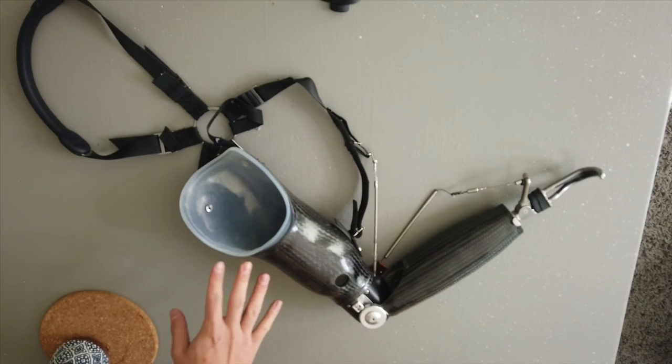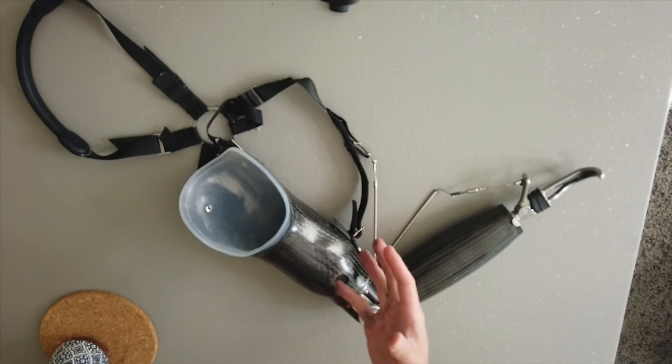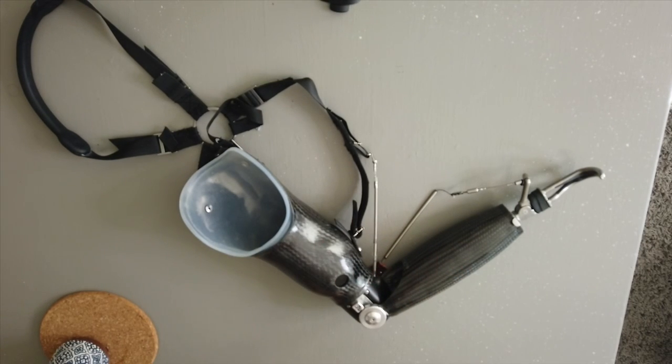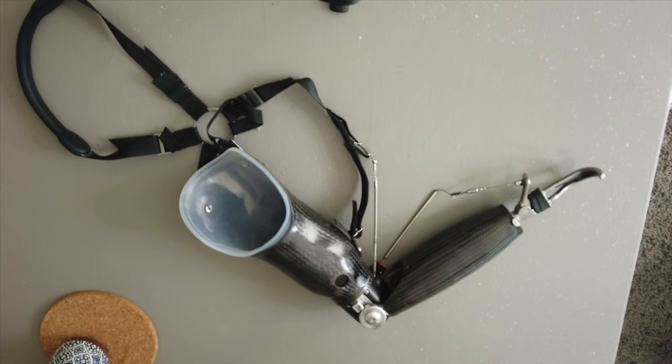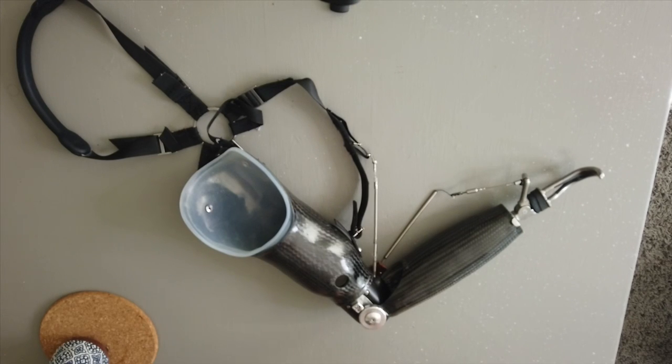Right here I have the socket. You can see there's a hole right here, because they give you this bag — you can wrap that plastic bag around your residual limb and put it into the prosthetic arm, then pull the bag out. That helps you get a very tight and snug fitting. After an amputation, your limb tends to shrink over time because of the soft tissues. So my prosthetic right now is actually a lot bigger than my residual limb, so there's no need for me to use the bag anymore. I think in the future I'll need to make a new socket that fits tighter with my residual limb.